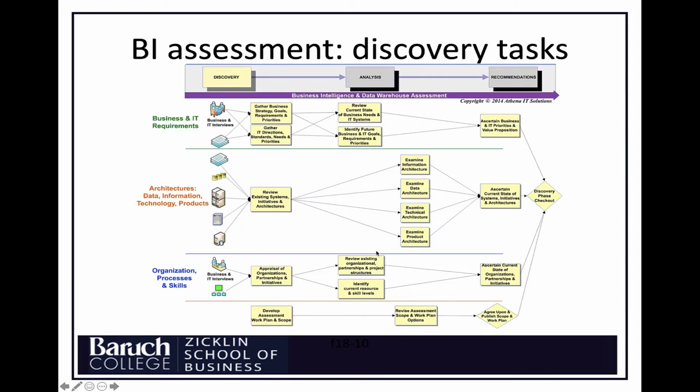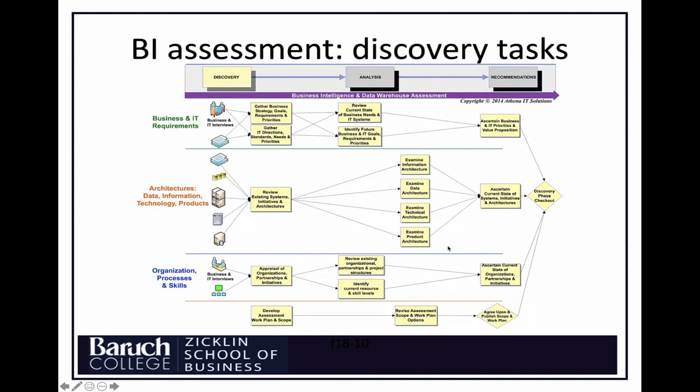Now, in terms of the activities that are going to happen in discovery, I'm not going to go over the details of each of these elements, but in general, related to business and IT, we need to collect information about the business strategy and goals, and also standards and priorities of the IT department. Basically we come up with a business and IT set of priorities and value propositions. We'll also look at the architecture of the existing environment in the organization. So we look at these 4 elements and we come up with an assessment of the current state.